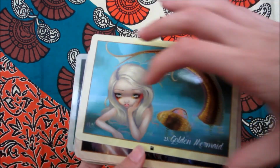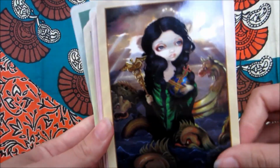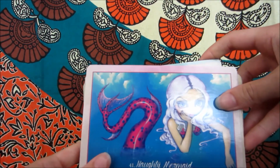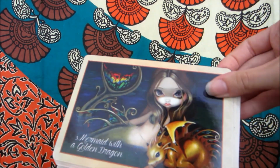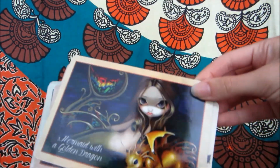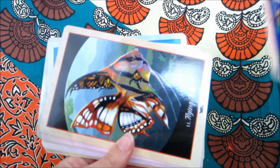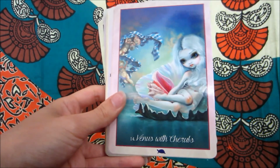The one thing I don't like is it does have these sideways cards, and I understand you get that bigger picture, and I do appreciate that idea, but honestly, the sideways cards screw with the spread. So you either have to have the picture sideways, or you have to have these sideways cards, which is annoying. So if anyone's making decks, don't do that, if you want to sell to me. Other people might like it, and that's fine.